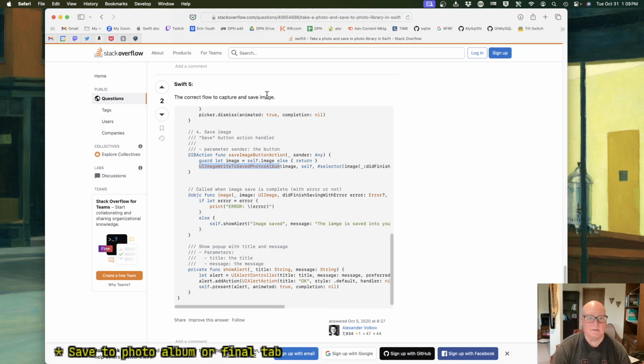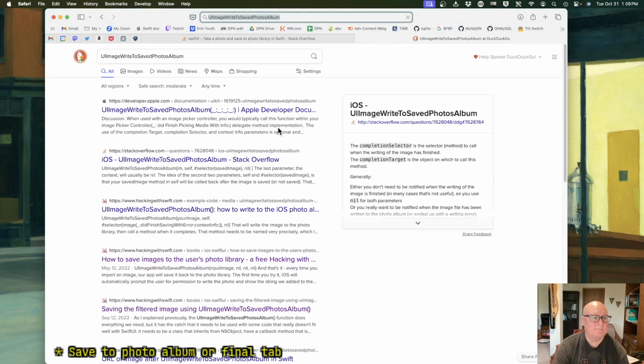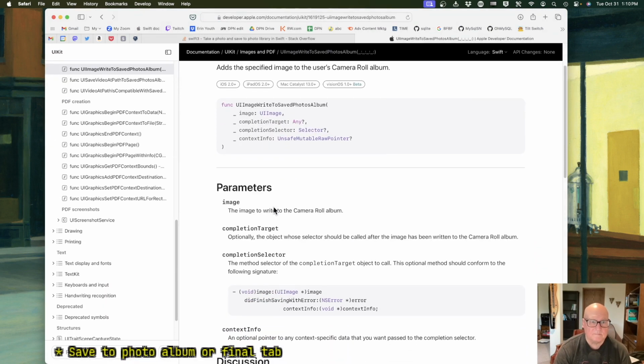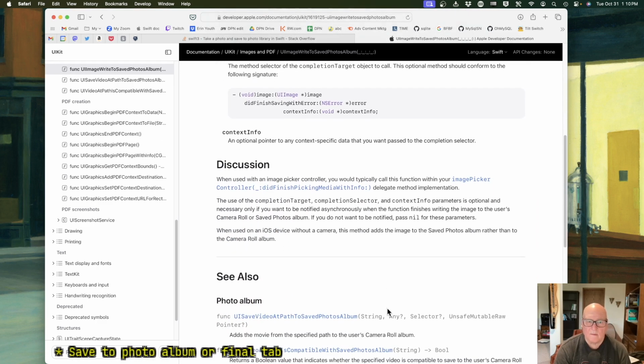Okay, let's just see if we can find that. With your image picker. Okay, we're not really doing that. If you want to be notified asynchronously, I don't think I care. It's the image that saves photos rather than the camera one.